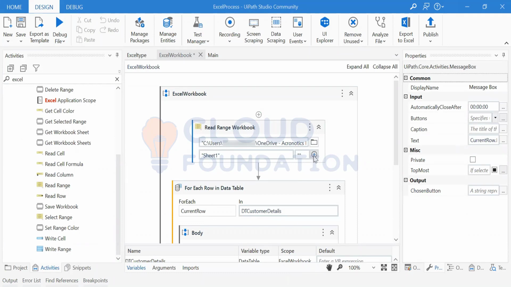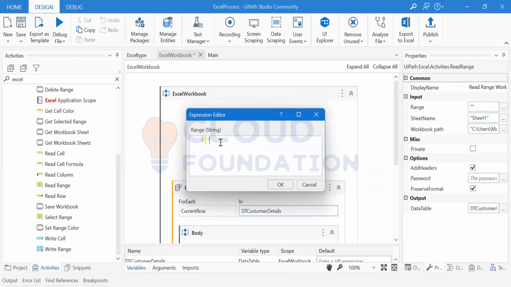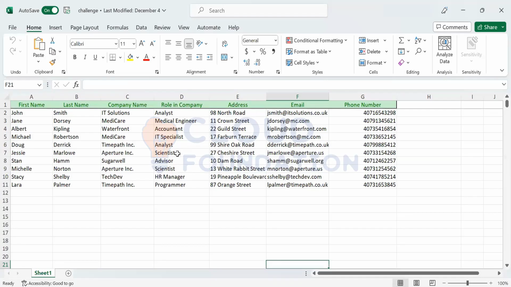But here you can click on open advanced editor. What do you want? D7 to which column do you want to read? D7 only.